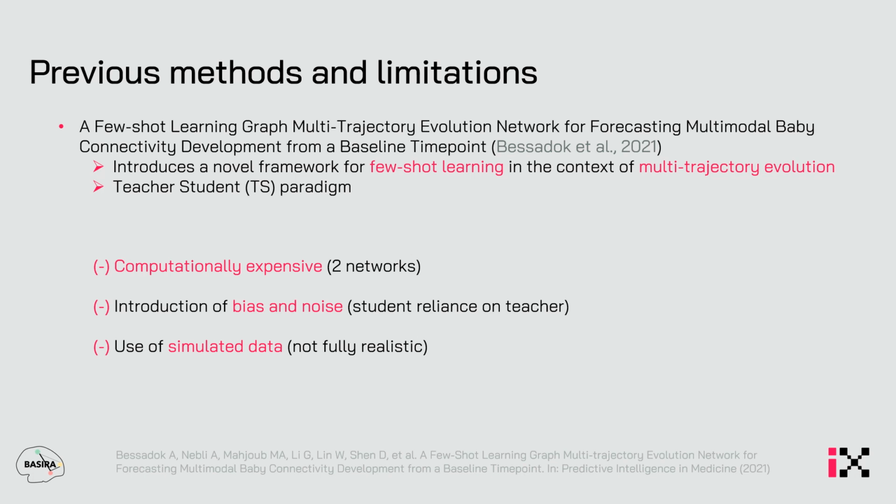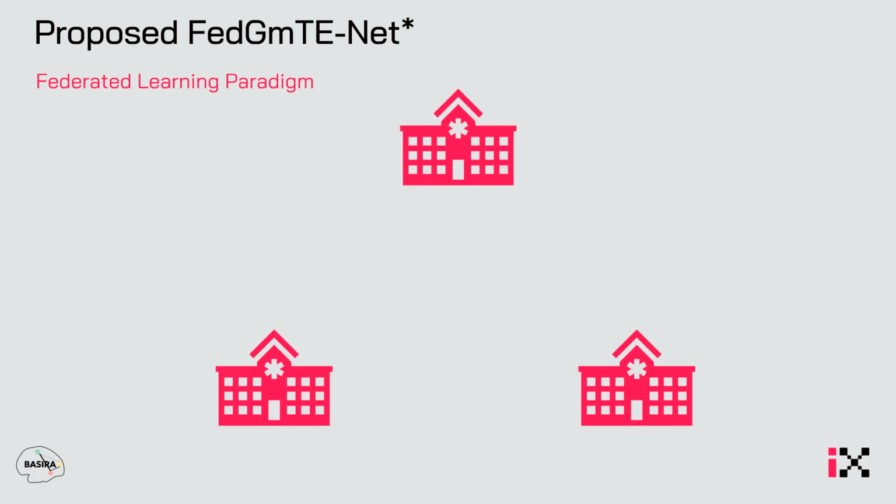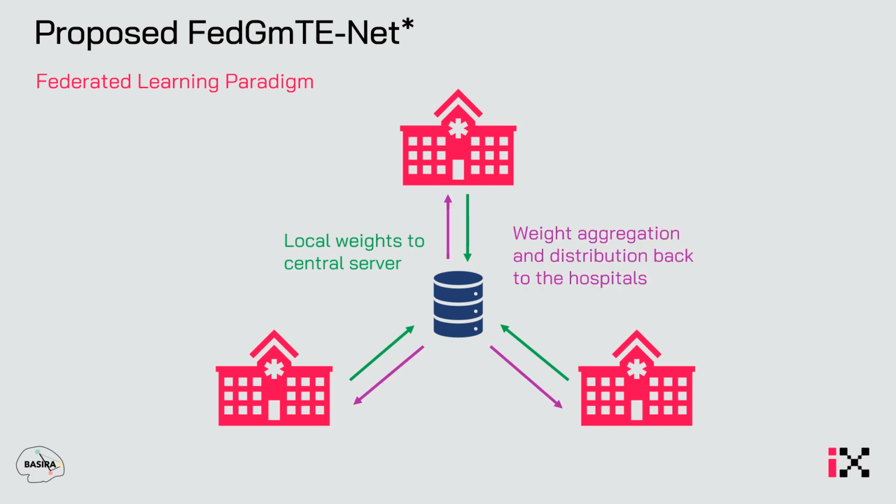So we now move to our proposed framework, where we suggest the use of a federated learning paradigm. In such a setting, we have the individual hospitals with their own local training datasets, and the aim is to train them collaboratively. Hence, after the hospitals perform their local training, we share the model updates with a central server, which then aggregates these updates and distributes them back to the hospitals.